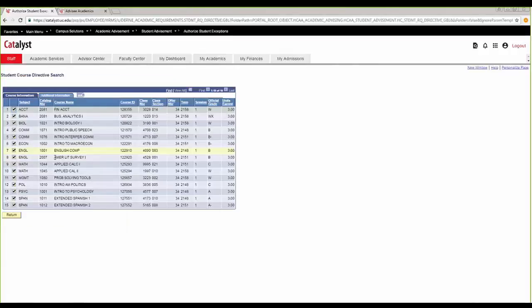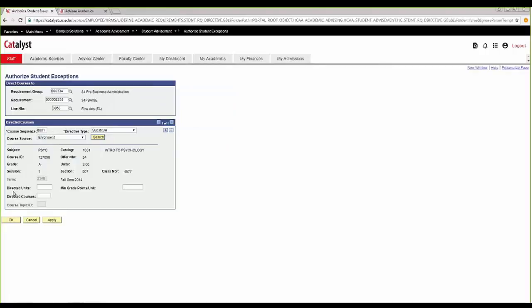So in this instance, though, because I want to stick with our example, I'm going to go ahead and select our psychology course. Now, once that psychology course and its details have been placed in the audit, you'll notice that under the directive type of substitute, you still have a couple of values that are displayed at the bottom. The term is grayed out because it's already been assigned. The course has already been taken, it was taken in a particular term, so that's just populated for you.